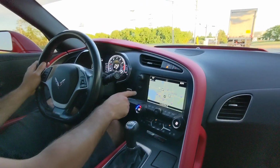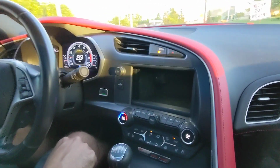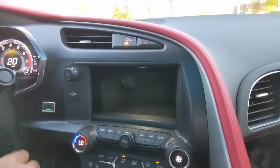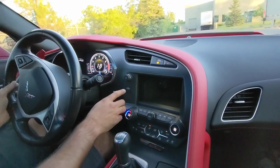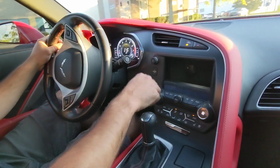I think this is one of the coolest features here. While we're stuck behind this semi, you press that button there, and you got kind of a hidden little pocket to put wallet or keys or whatever, so it's really a neat little trick. And there's also a USB pickup behind the screen there.